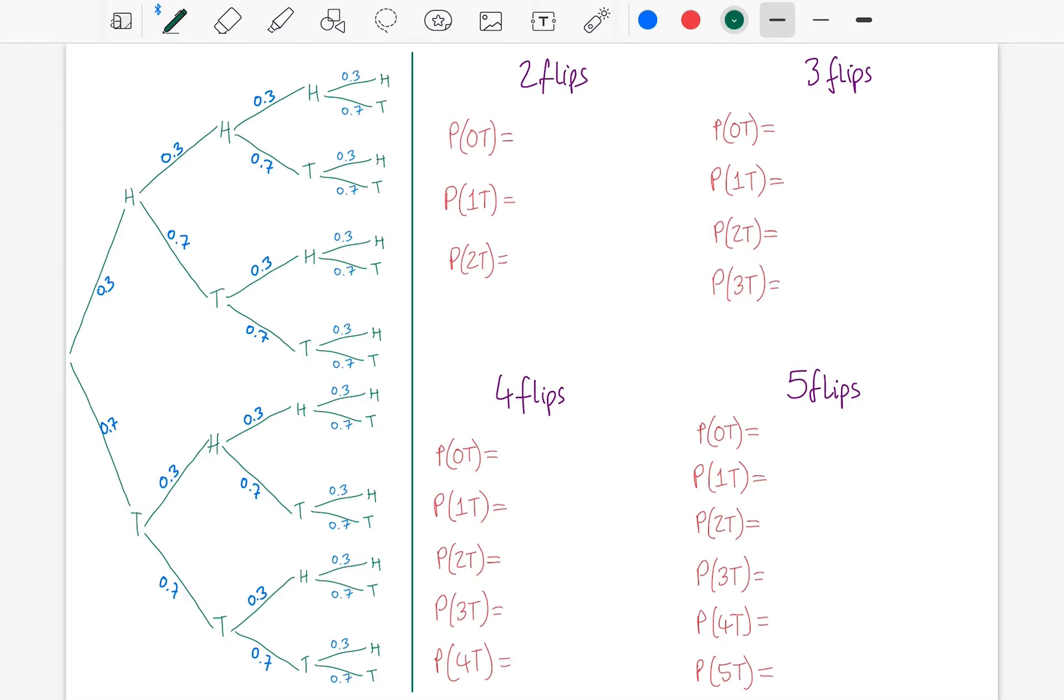Here I have a biased coin, a coin that somehow has a 70% chance of getting a tails. And I'm just going to look at four flips and then a fifth, but that's not on the tree here. And look at the probability of getting a certain number of tails. Tails, so it's going to be the thing I want in every flip, the thing I'm looking for in every flip. Now, how am I going to find the probability of zero tails? We have two flips. Well, that is just going to be a head times a head, the probability of a head times the probability of a head. And that's 0.3 squared. So that's 0.09.